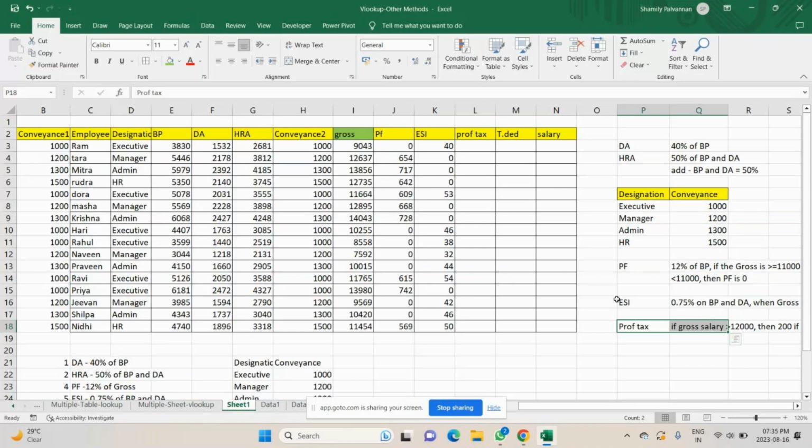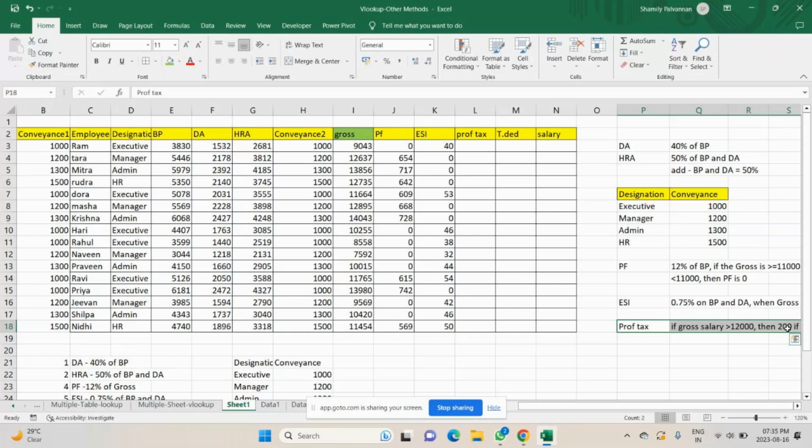The basic rule will be the same, other than minor changes from state to state. As per Karnataka, if your salary is greater than 15,000, 200 rupees will be deducted. If not, then it is 0 rupees in Karnataka. Every state has its own rule, so I'm doing 200 rupees as per Karnataka.